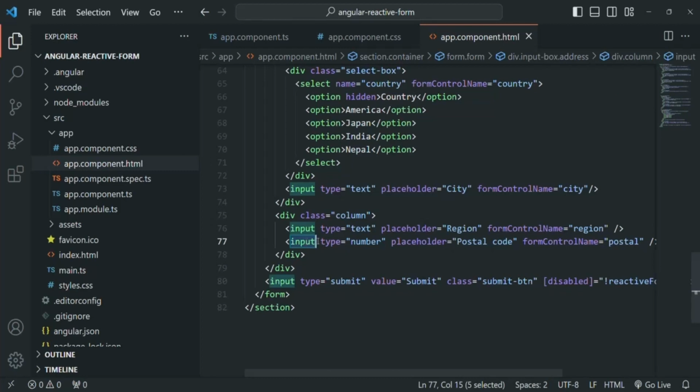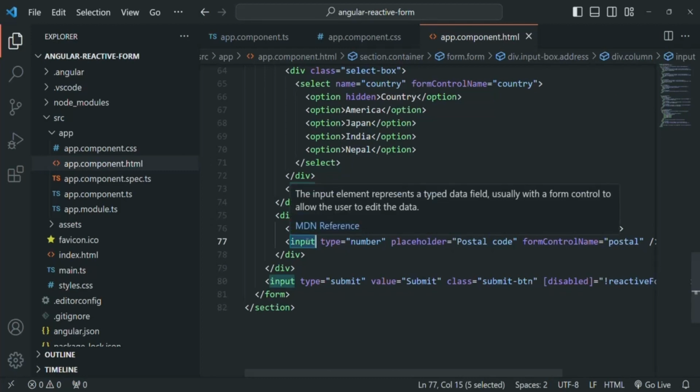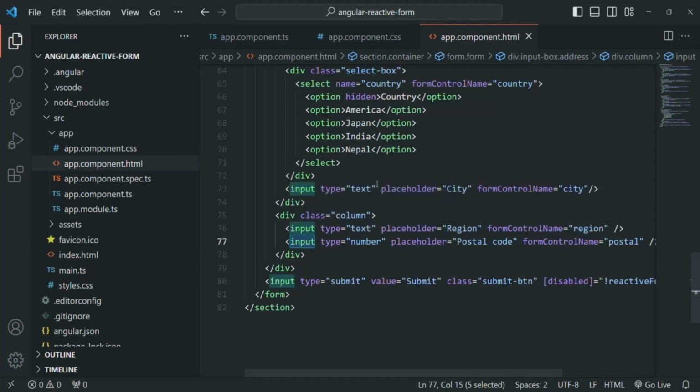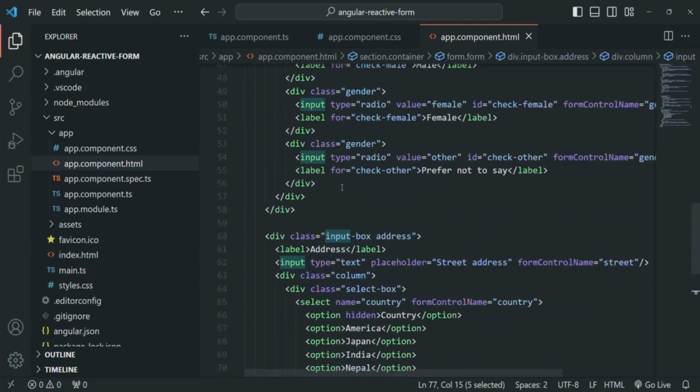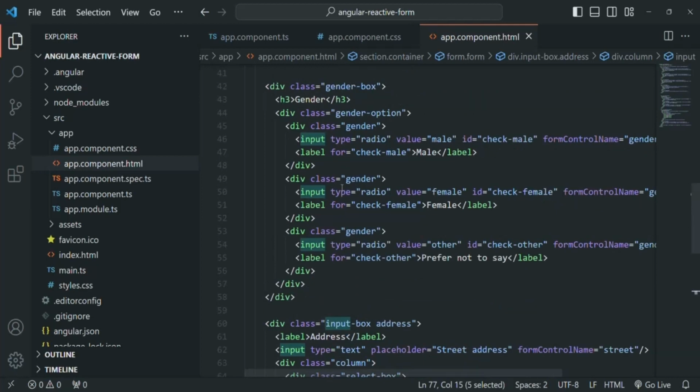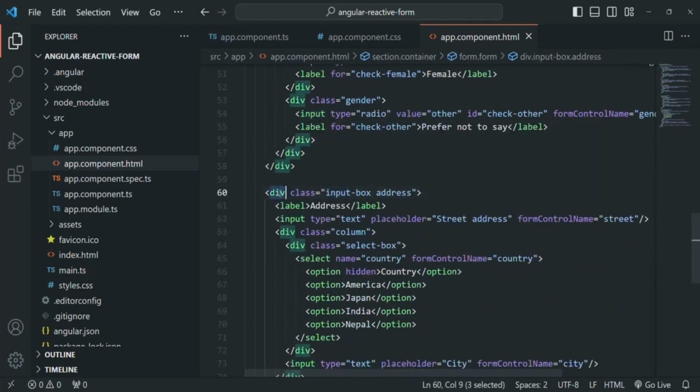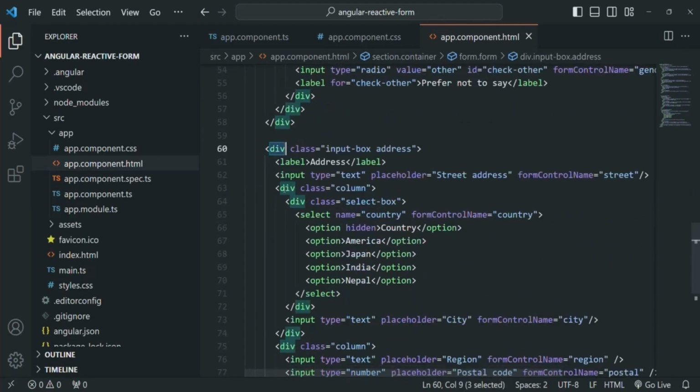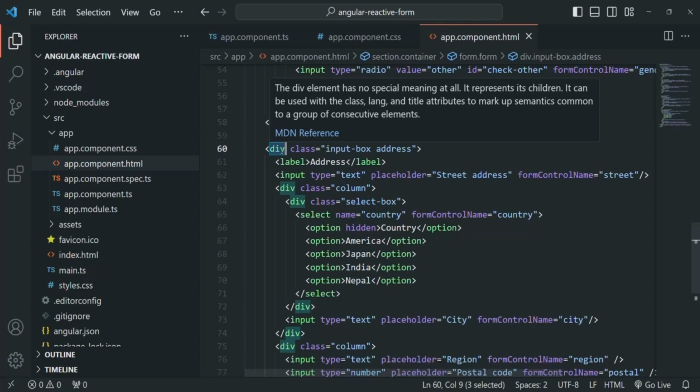These form controls should be present inside the address form group. So we need to wrap these form controls inside a container div, and I'm already doing that. If you see here, we have this div, and inside this div, we have all the address related form controls.